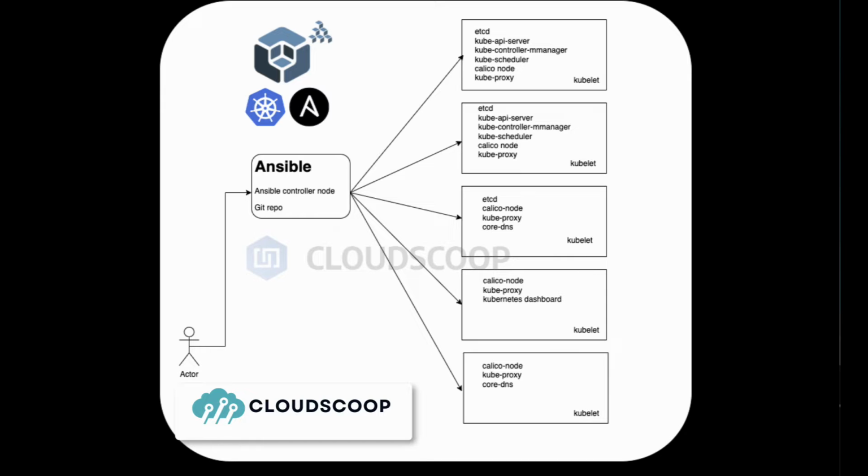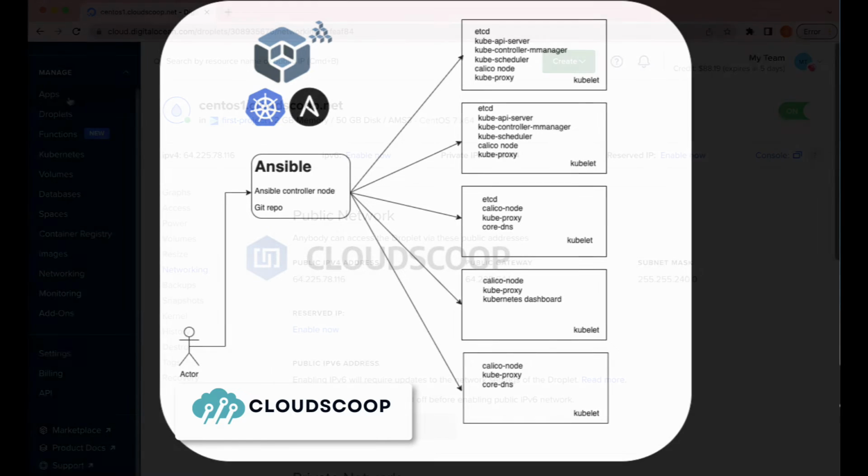You can have a similar environment in any cloud. We are going to use the DigitalOcean platform over here. So what we are going to do is configure different machines. Here I have already configured the Ansible machine, and I'm going to install five different machines, which will make up a Kubernetes cluster, and those five machines will be controlled from the Ansible machine. So yes, we are going to utilize Ansible to do the Kubespray installation on all the machines. So let's start with it.